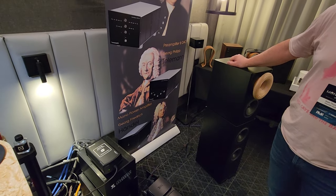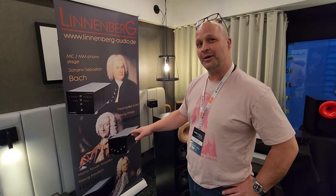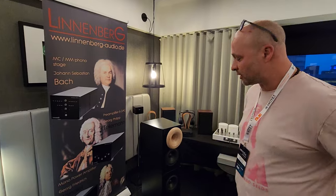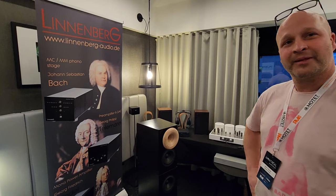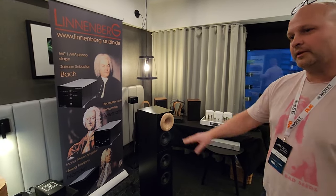I've seen people try carbon conductors before. This is a prototype he had originally planned to be in the $20,000 range, but it ended up at $70,000 — because you had to use three leads and the cost is outrageous. We're playing around to get it right, but it's a great sounding cable. I remember Vandenhall tried it at one point. People have even tried it on power cords, which I don't think is really good for power cord purposes, but for speaker cable I think that might be a good option. He's not using it for power cords — it's just on the interconnects right now.